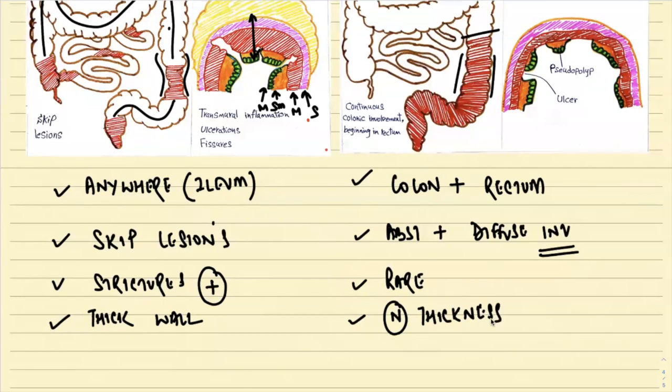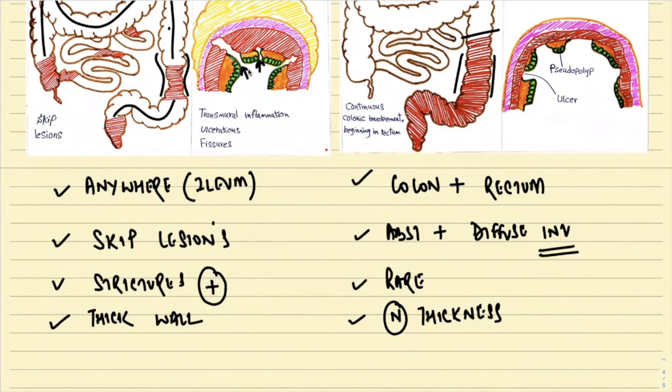Now, if I want to show you what is an ulcer, can anyone tell me the meaning of an ulcer? An ulcer is any area where there is discontinuity of the epithelium. So this area, if you appreciate it, is the area showing ulcer. Over here, this green continuity is not there. It is missing. So ulcers will be present in both types of inflammatory bowel disease.